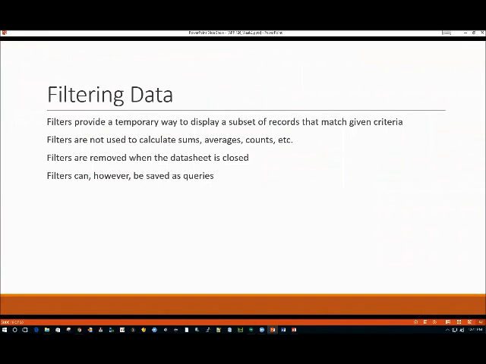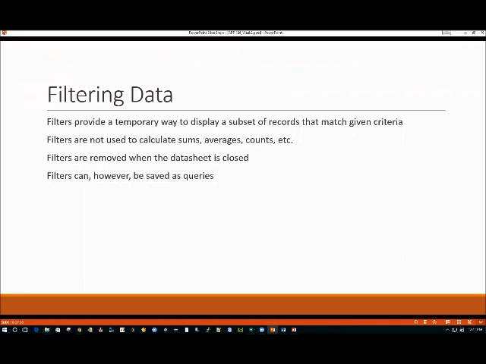Now, talking about filtering data. Filtering data allows us to show the data in different ways that we'd like to, but filters are not used to calculate anything, such as sums, averages, or counts.